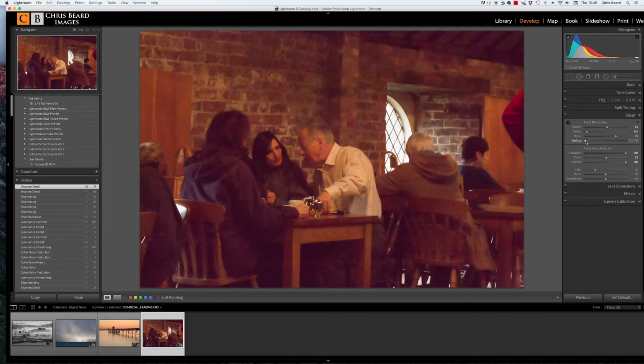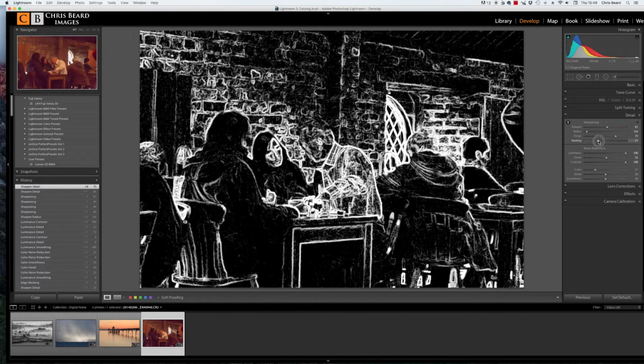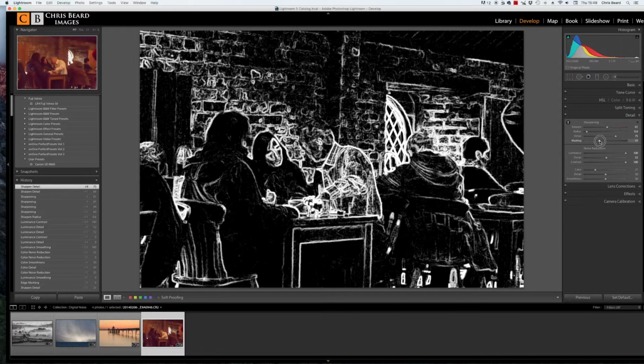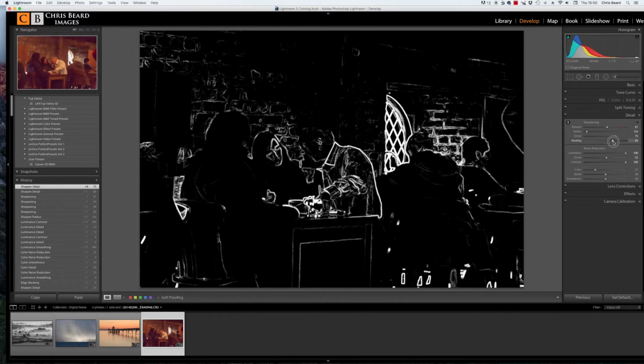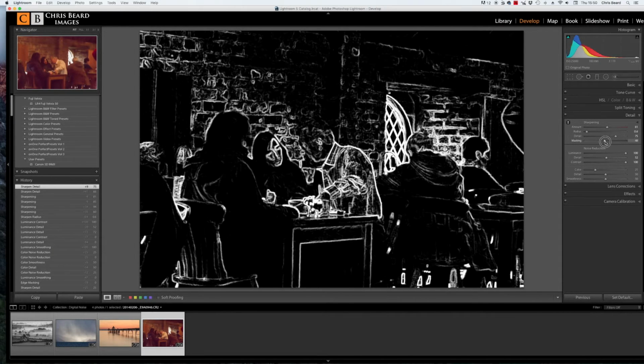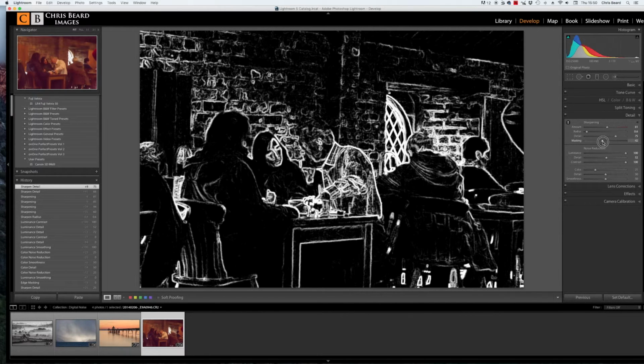And now hold down our Alt key and let's mask out the areas we don't want any sharpening applied to. Again, for this image, if we go too far, because it is lacking in dynamic range, because it is at such a high ISO, we're going to lose a lot of the areas where we want sharpening applied.